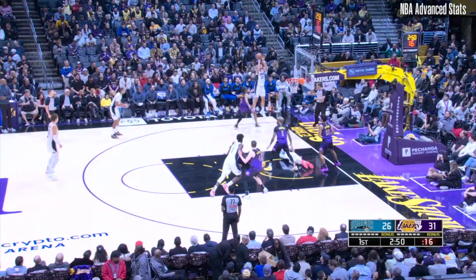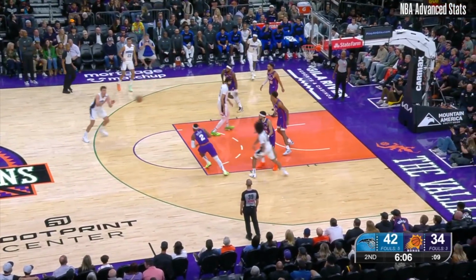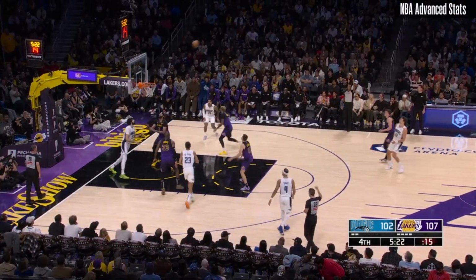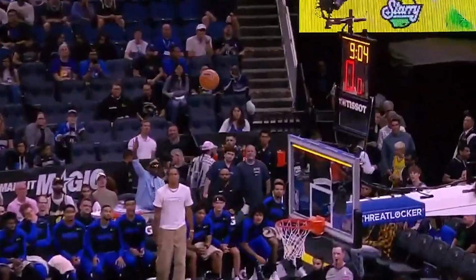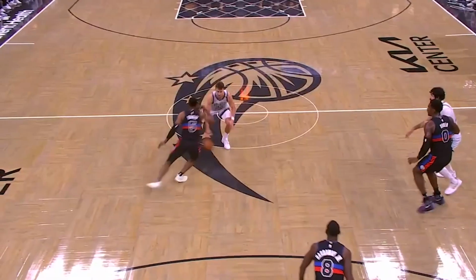And while his overall numbers do have some room for improvement, he's still a more than capable shot maker, and the defense has to at least step up and respect him, which then opens up more of his downhill scoring and playmaking. So at just age 23, Franz Wagner is already showing that he's got enough juice in his game to be an All-Star. And I think once he figures out his outside shooting, he could quickly go beyond that.